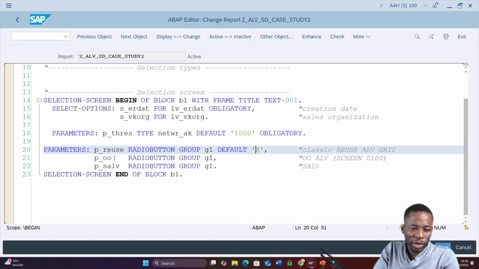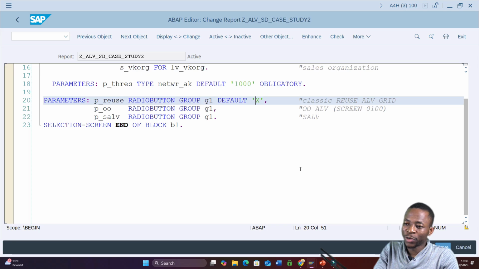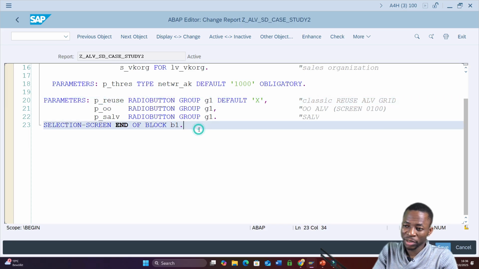In essence, the radio buttons let users choose which ALV type they want to see, and we have succeeded in implementing all three. So now let's go further to giving data definitions and F4 help for the sales organization.